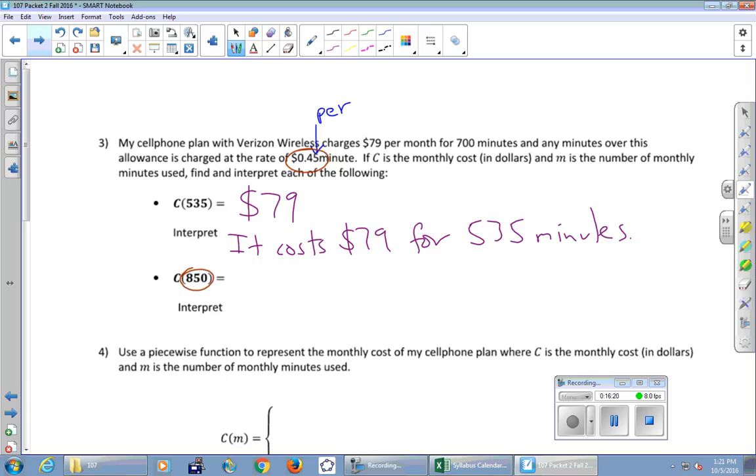So I'll write the formula and then somebody can help us out with the calculation here. So it's 150 times the 0.45. What is that? 67.5. Okay, so is that right? 67.5 is the answer? Still need the 79, right? So it's 79 plus that thing right there, 79 plus. 146.5. Okay.